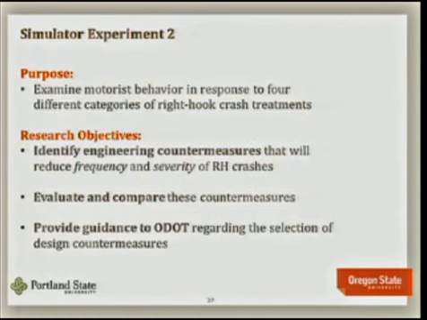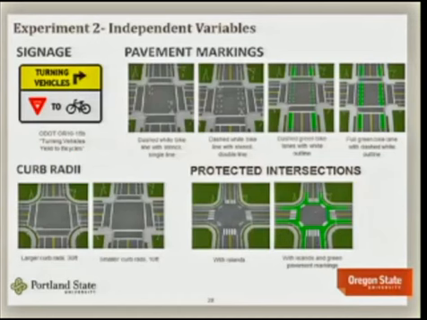Thanks, Chris. So in experiment 2, we're asking the question, now that we think we understand something about why these crashes are occurring, at least on behalf of the motorist and some of the adjacent traffic, what can we do about it as transportation professionals? Are there treatments we could apply to intersections to reduce the likelihood of this particular outcome? So what would those countermeasures be? How would they perform comparatively against one another? And could, at the end of this sequence of experiments, we make recommendations to ODOT as to what they might consider at high-risk locations moving forward?